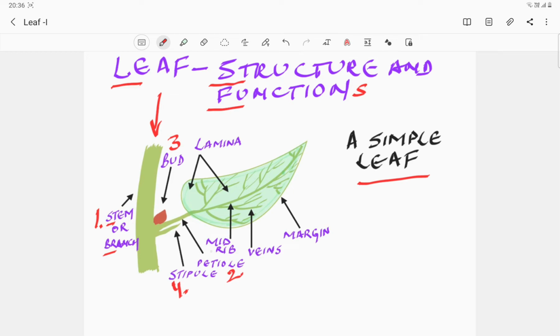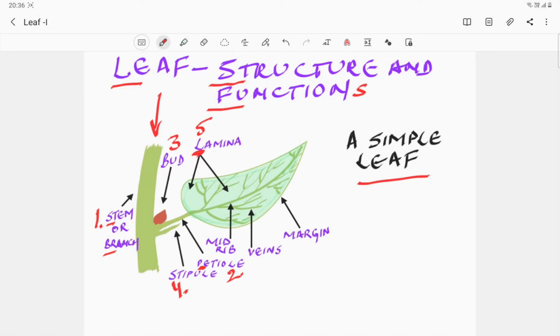Now moving forward, in front of the petiole, so the petiole is here, in front of the petiole, what do we see? We see the surface of the leaf. So you see this area, this flat area, this flat surface of the leaf. Well, this flat surface of the leaf is known as the lamina, and here we have the lamina. Right, so this is part number 5. Lamina is the upper surface of the leaf or the lower surface of the leaf. So the surface of the leaf is known as the lamina.